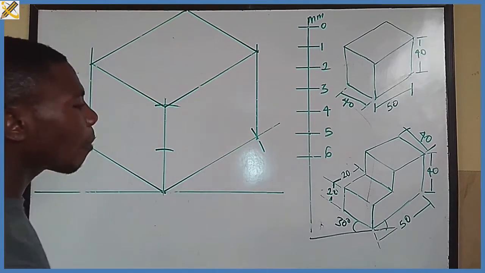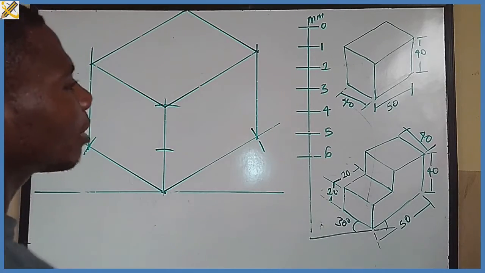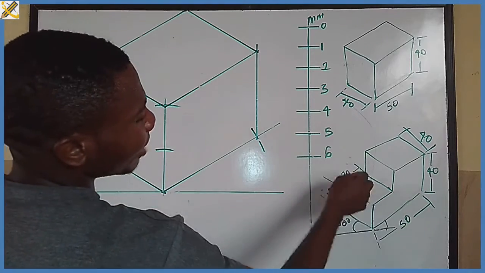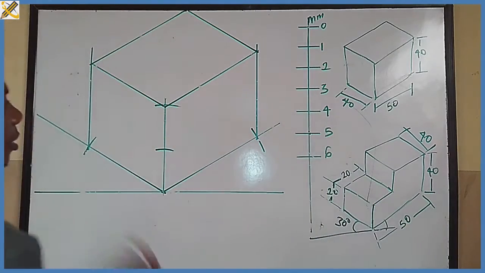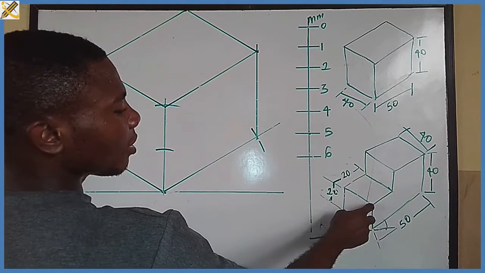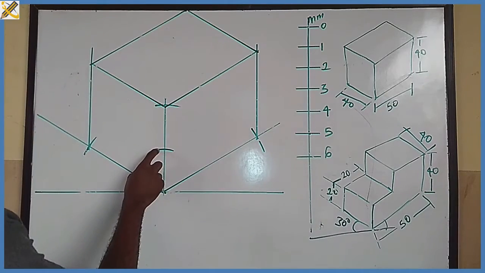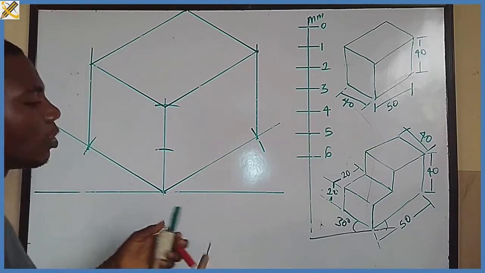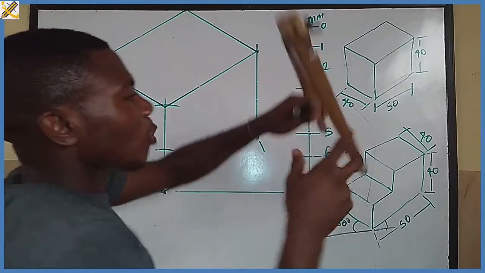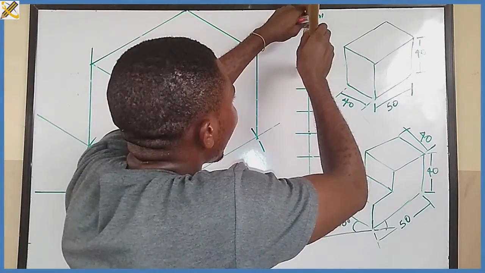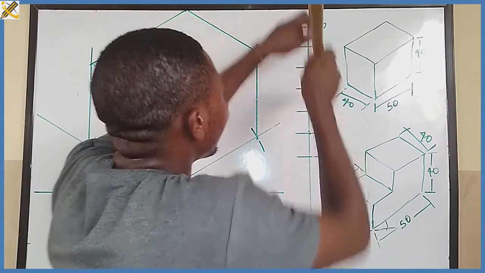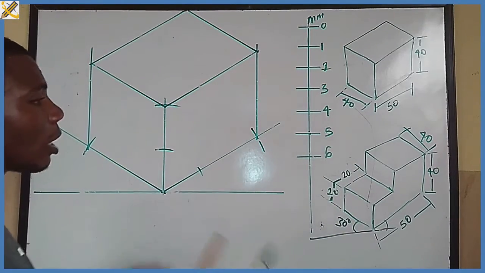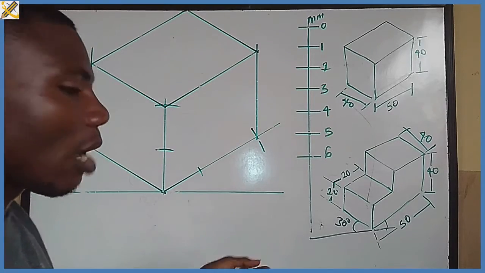So, back to the problem on the board. We already reproduced a complete box. Just as I told you, for you to get this area, you must produce its complete box, which is this. So we said this to this is 20, which is here to here. We said the mark from here to here is also 20. So with my compass, I measure 20. You can measure that with your ruler over there. That was mark 20 right there. So from here, there is 20.